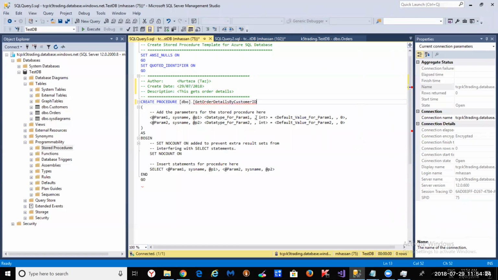All right. So you specify a parameter value here. Here's your parameter value. What's your parameter?